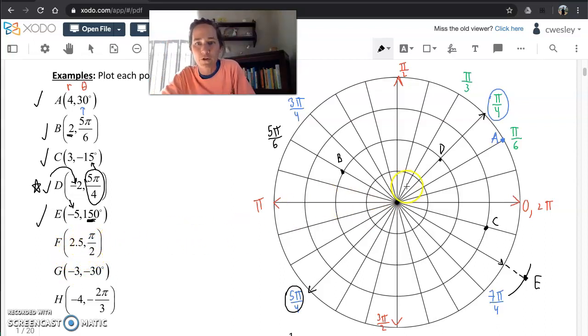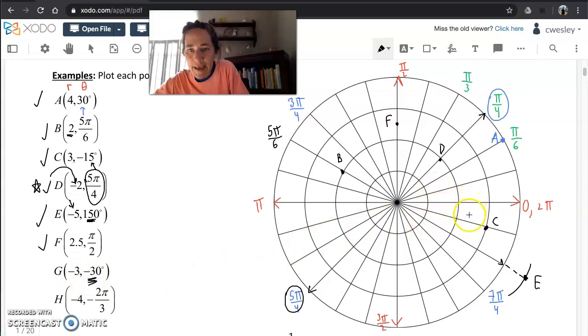Let's see, pi over 2, that's going to be up 90 degrees along this line. Instead of coming out a whole number of circles, can you estimate? Come out 2.5. So (pi over 2, 2.5) gives me point F, which is quadrantal, right on the 90-degree line. How about G? G is both negative for these last 2. So you still find the angle first. That's a good strategy. Go negative 30 degrees.